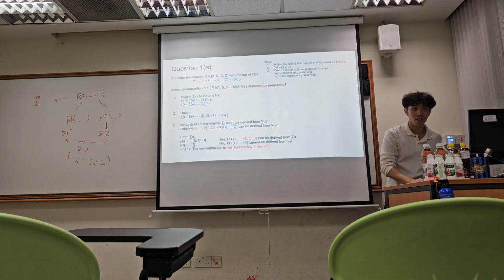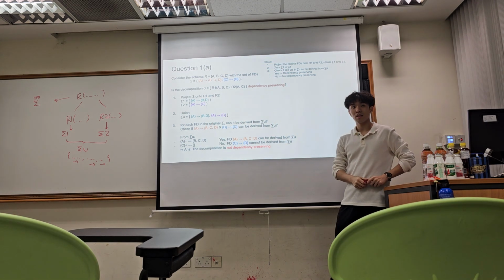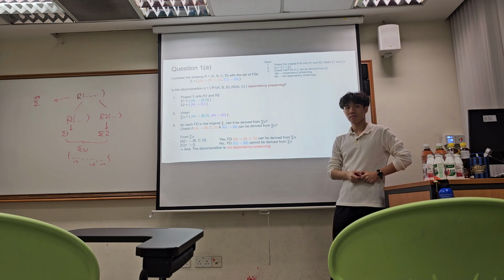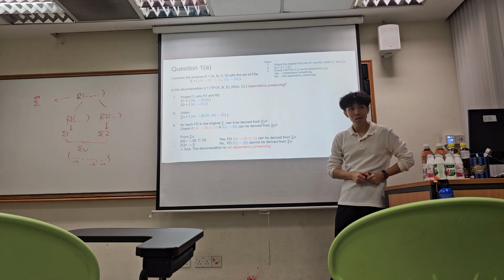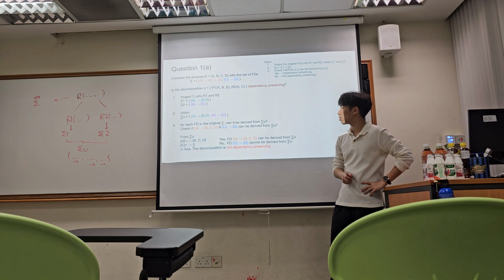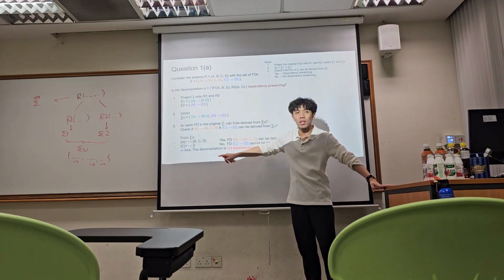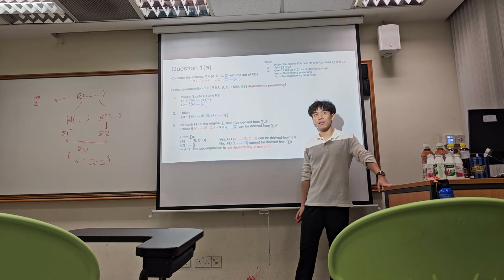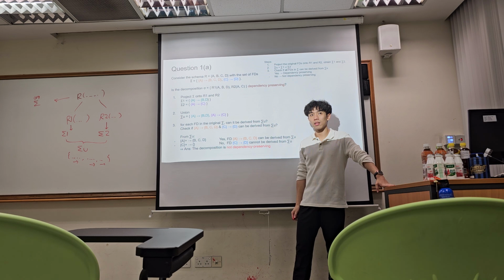For step 3, what if one of the functional dependencies has two elements on the left side? How do we check? Do we still use the closure? I mean, for one functional dependency where we have more than one attribute on the left side, how do we check if it can be derived from the union?